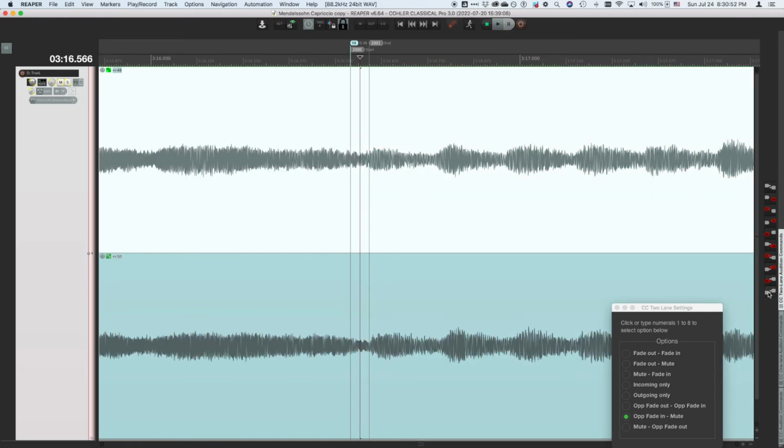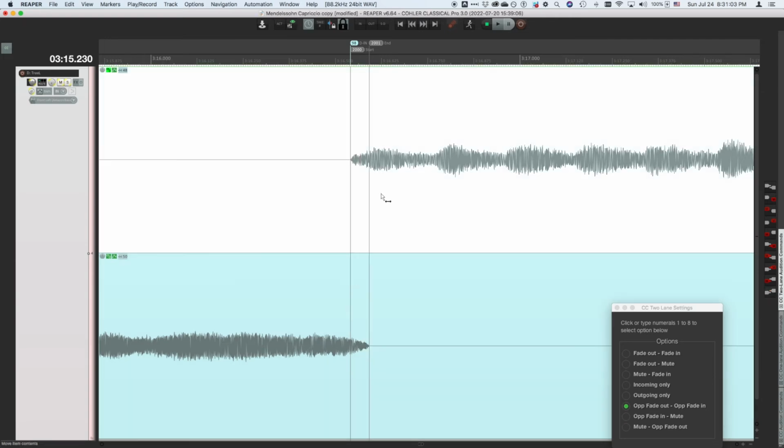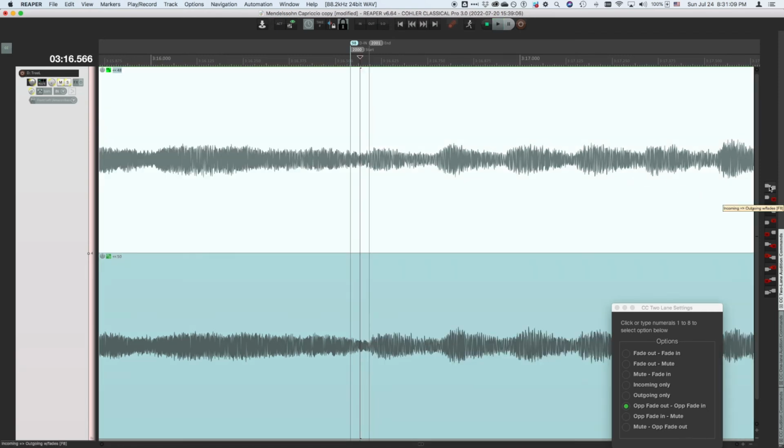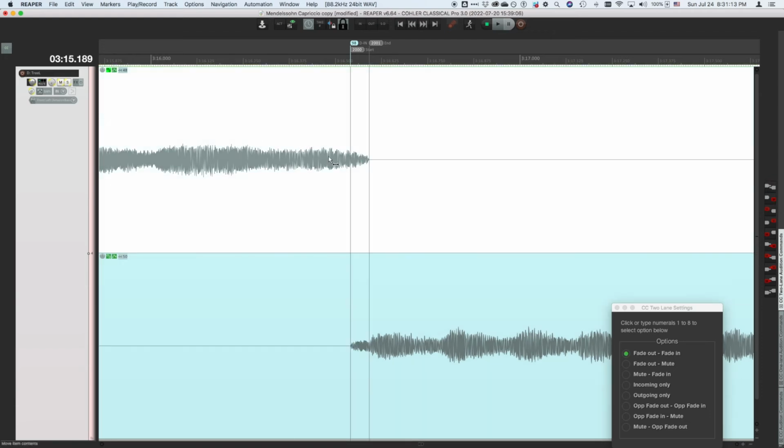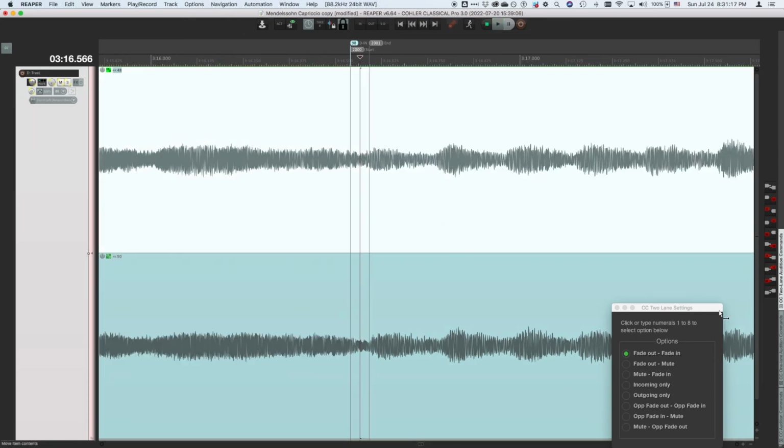And then finally, this is sort of the reverse. This is playing the left side of the outgoing, fading to the right side of the incoming. So it's going to play from down here up to fade to up here, which is the opposite of what you actually have. In other words, the normal thing is this, left side of the incoming fading to right side of the outgoing. So you have these 10 different choices.